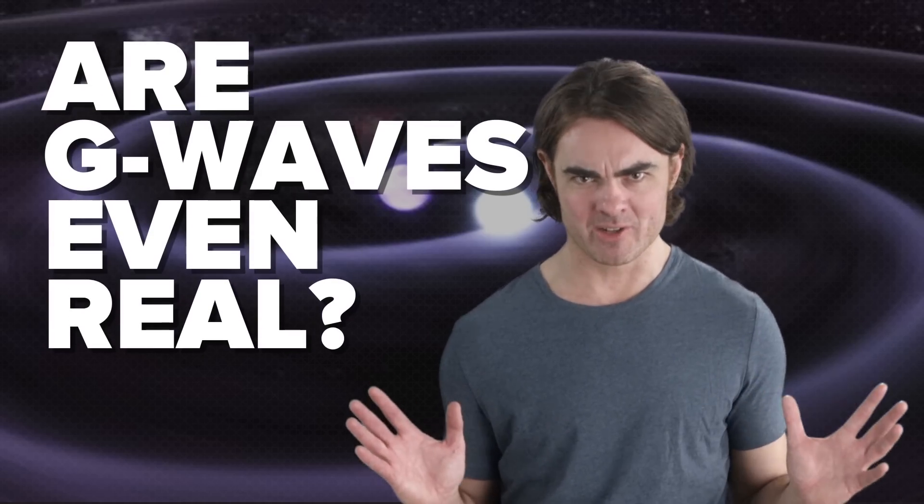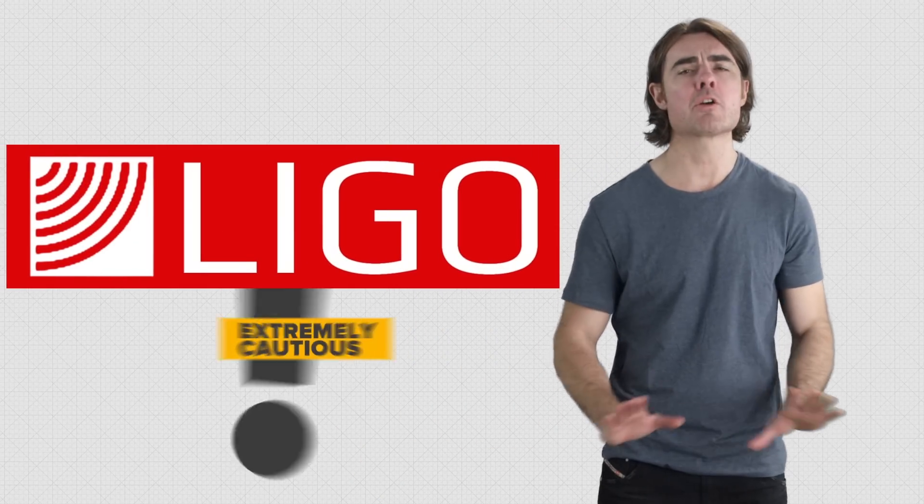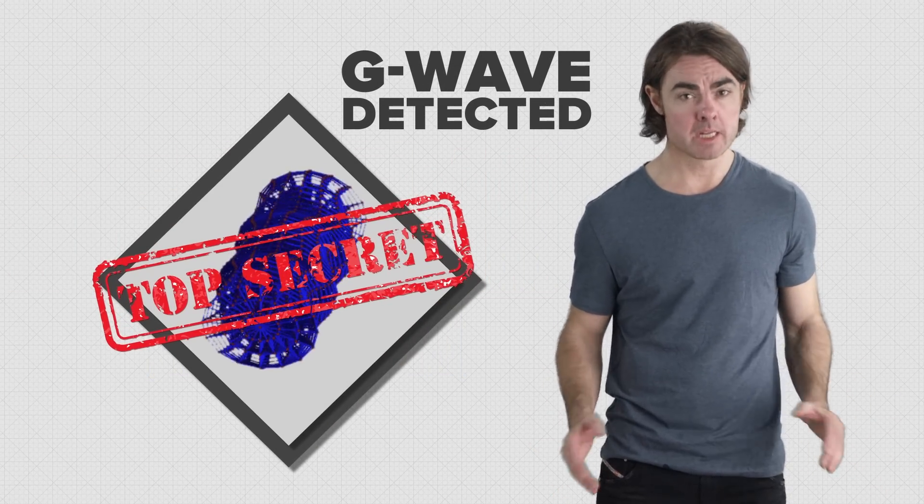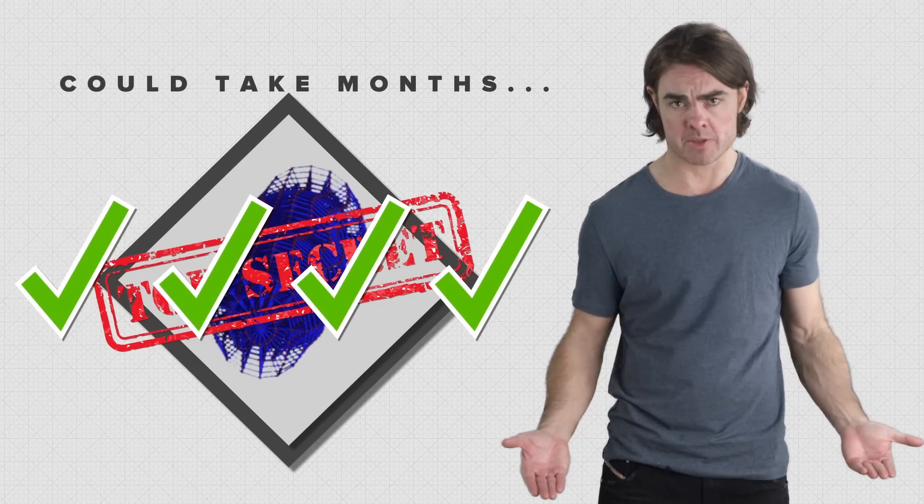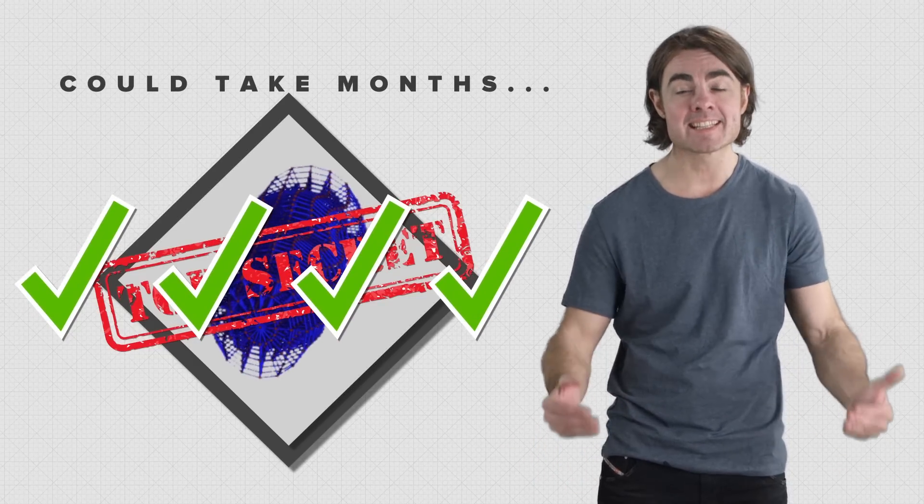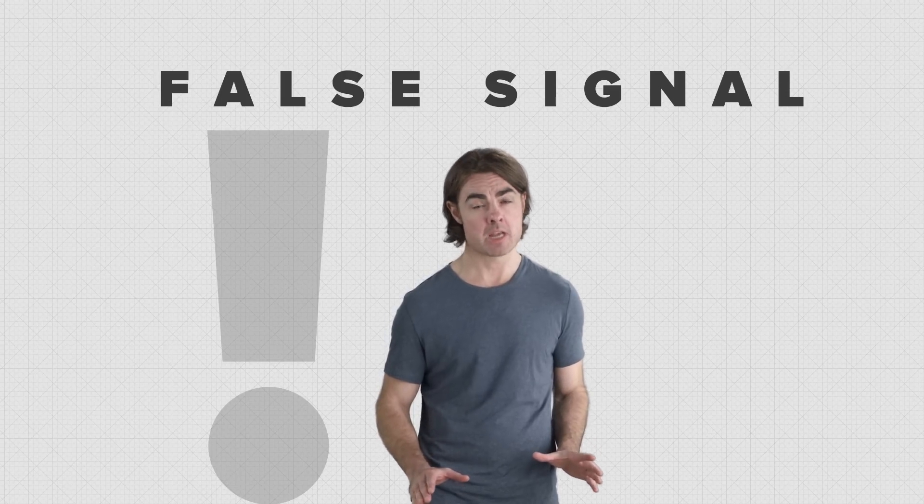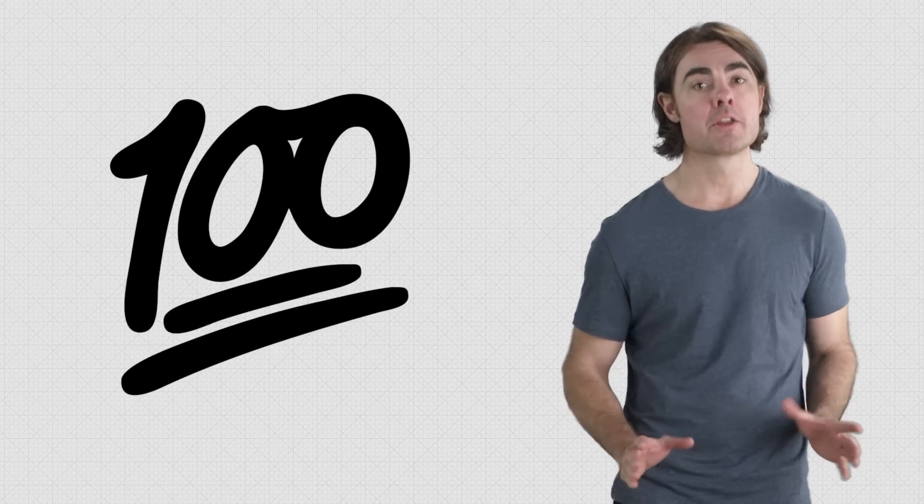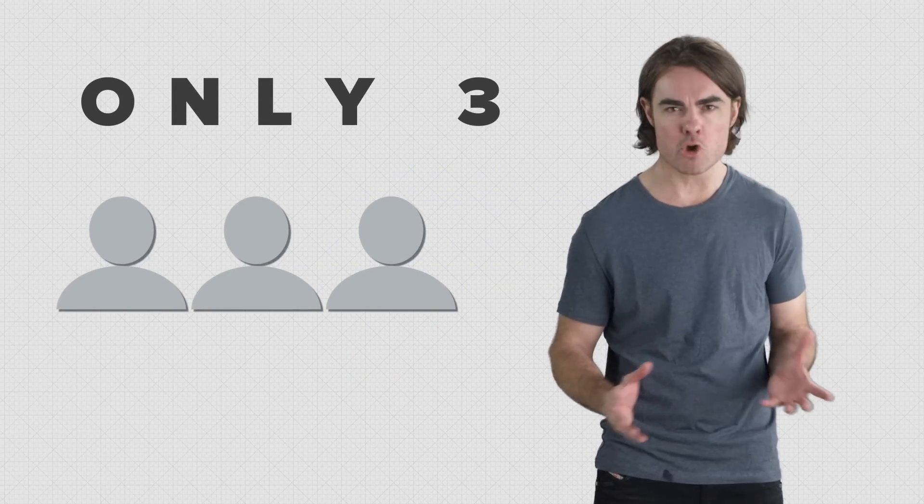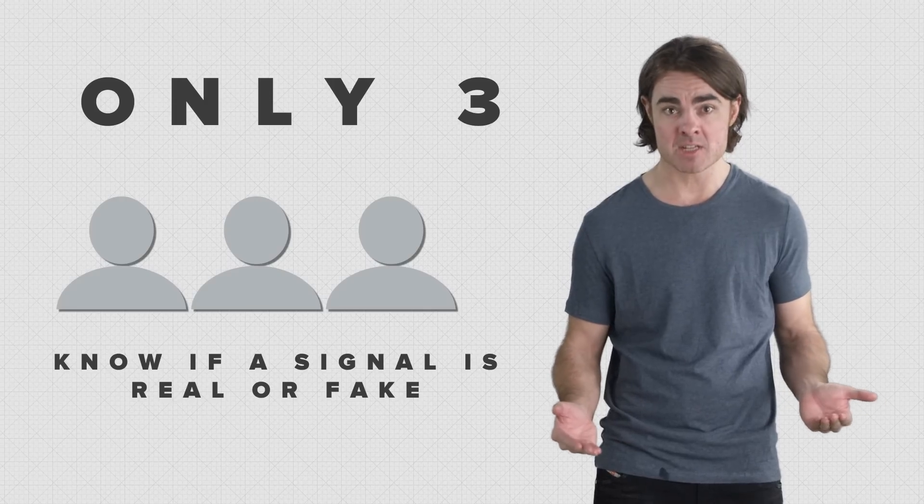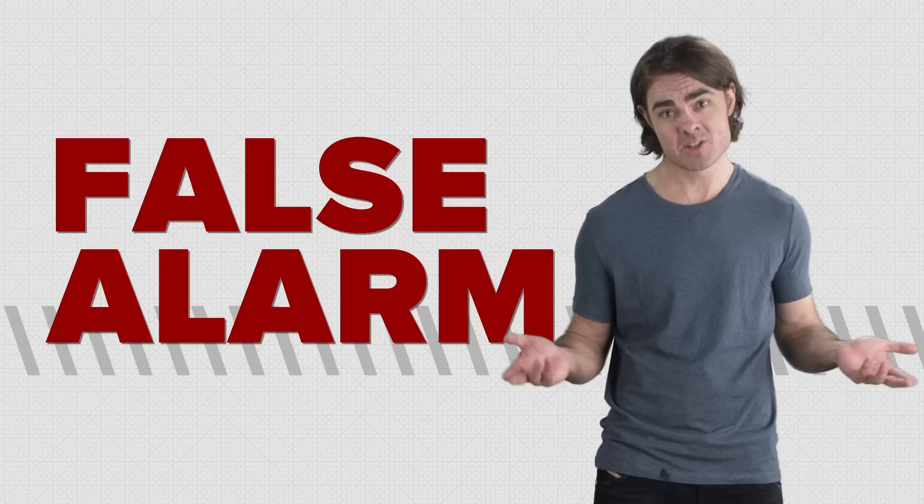It's important to keep in mind that the LIGO team is extremely cautious. Even if they spotted a wave, they'd keep it super secret until they'd quadruple checked results, which could take months. They wouldn't announce until at least the end of the year. They are so cautious that the team deliberately injects false signals into the system to check the verification process and make 100% sure that the first actual G wave detection is the real thing. In fact, only three team members know whether a given signal is real or fake. So every time this has happened in the past, the team has been told at the very end, sorry, just a drill.